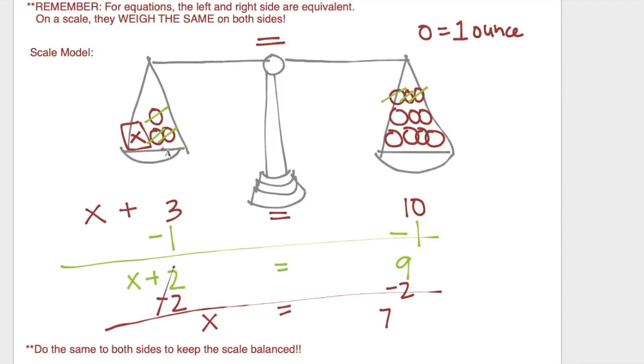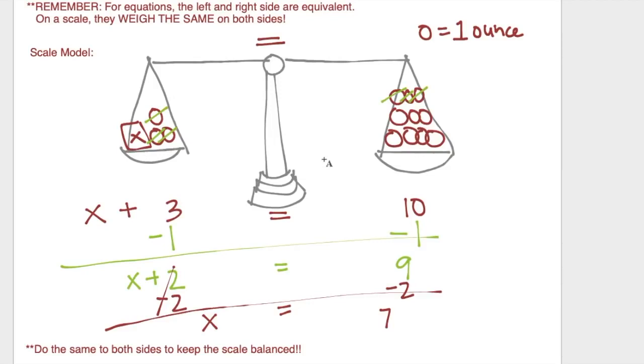So we showed you the scale model by drawing, and then we also showed you the algebraic model. So you could have just covered up the scale right here and just done it algebraically, and you don't even need the picture. This is really what you're doing. When you subtract 3 overall, right? In total, we subtracted 3 on the left-hand side. All you gotta do is subtract 3 on the right-hand side. This is really what you're doing, what's happening on the scale.